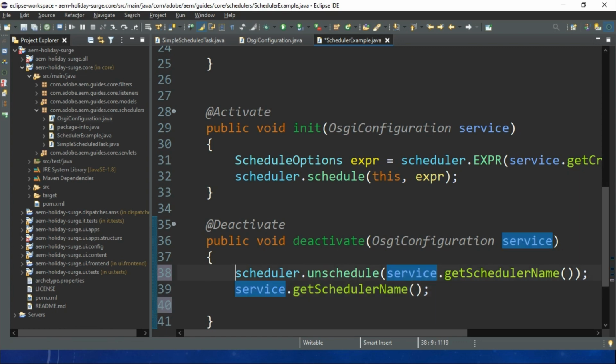I simply got it. So if you want to unschedule, you need the name of the scheduler, and we got the name of the scheduler.